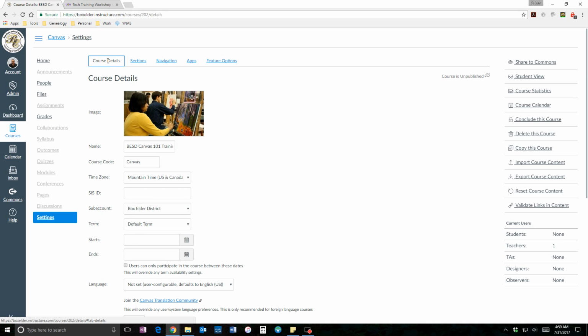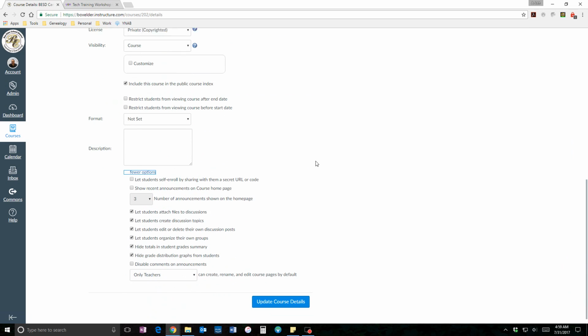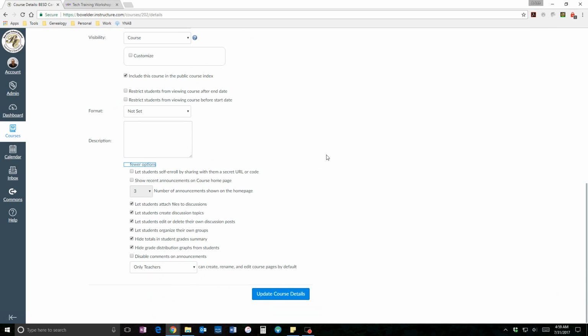Now I'll show you some of these other sections on a more advanced day. But let's go back to course details. I'm going to scroll down here and hit More Options. I want the students to be able to put themselves in the class. I want to be able to just write something on the board and have them add themselves with their Chromebooks, or I want to be able to go to the computer lab. Let's say I do not want to manually add every student, because that takes time. And unless I have a TA or a really, really good movie playing, I don't want to deal with that. I have better things to do.